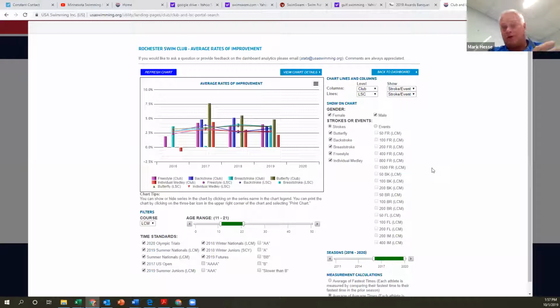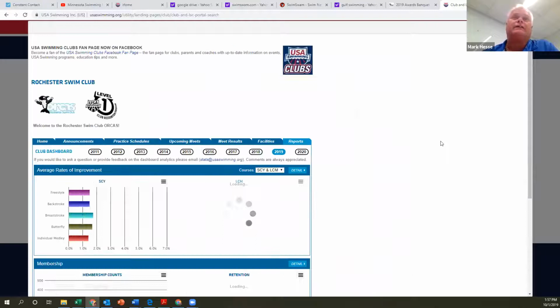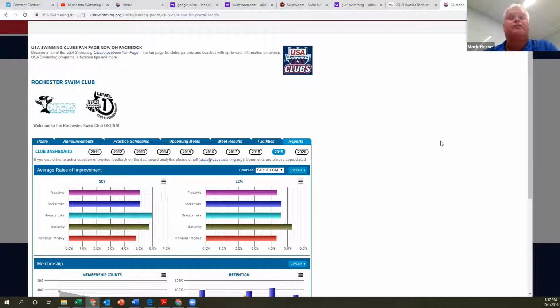So all the different filtering capabilities give you an opportunity to get as specific as you want or be as general as you want. If you're looking at coach effectiveness, right, if that coach is working with a specific age group, you may want to look at whether there is a problem in the developmental part of our program. Our overall team averages seem right on what the national is doing, but maybe our 10 and under percentages aren't great. The unfortunate thing is if you're a multi-site team, we don't have the capability yet to break it out by site or by practice group. So if you have mixed practice groups, it becomes a little harder.